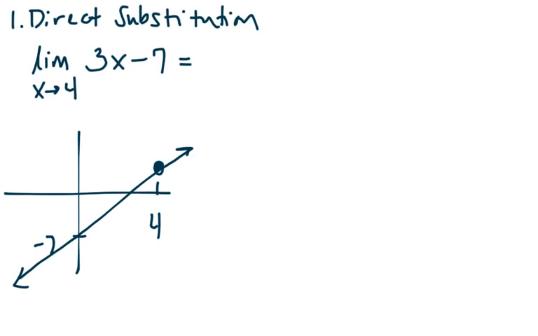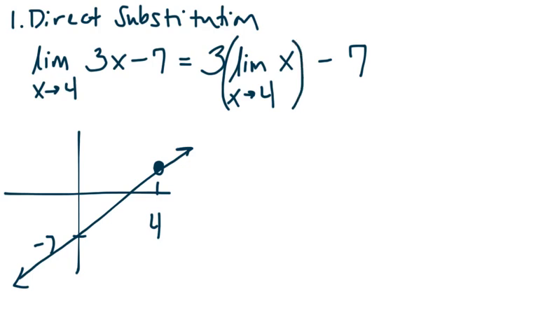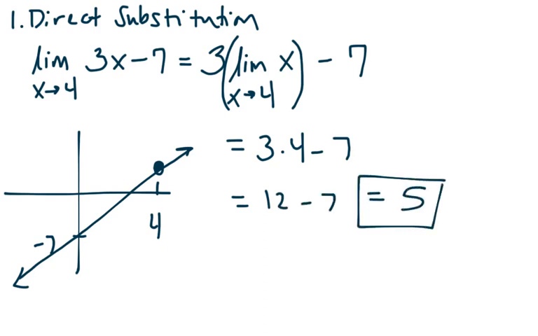So it's fine to just evaluate this limit by plugging in x equal to 4, but because I know that you're all studying the limit laws on page 70, I will illustrate how to evaluate that using a limit law. I am allowed to rewrite the limit statement like this. And now the limit as x goes to 4 of x is just 4. And so we'd have 3 times 4 minus 7, which is 12 minus 7, which is 5. And so the limit as x approaches 4 of 3x minus 7 is 5.